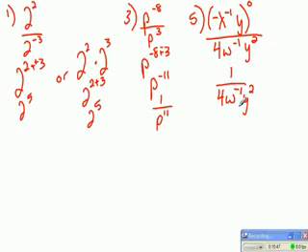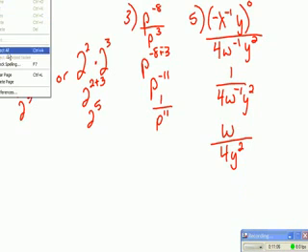And then you should see the only thing I really need to get rid of, I can't have that negative exponent. So to make it positive, it's going to move up to the numerator. So I don't have to write the 1 anymore because it'll be on the top. And I don't need the 1 power, it's just w. And 4y squared stays on the bottom. And that's it. And I'm going to clear the page and move to number 7.